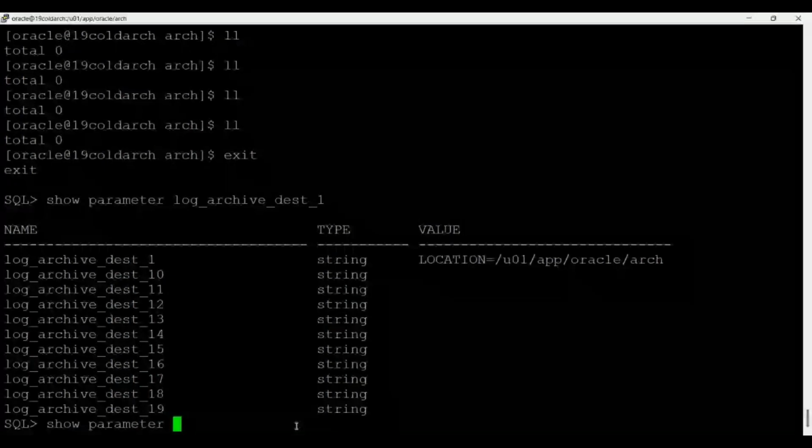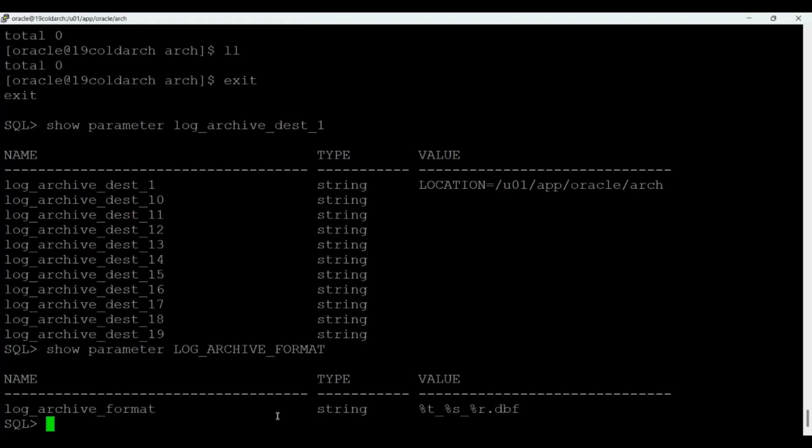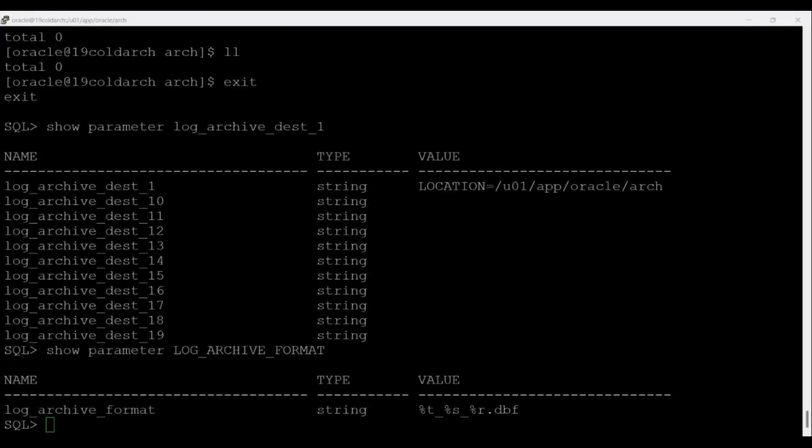Here you can see %t, %s, %r. This is the naming: thread 1, log sequence number, and reset log id. That is the incarnation of your database, and this is the way you can set the format also. Any question?